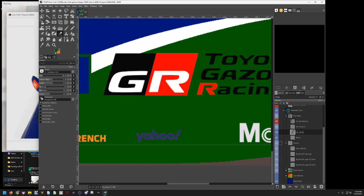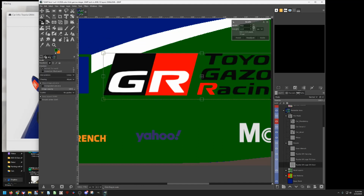Okay, what if you make your logo, and see, I can find it. Where's this logo? Toyota GR logo, DS door, driver's side door. What if you make your logo too small? What does it do?